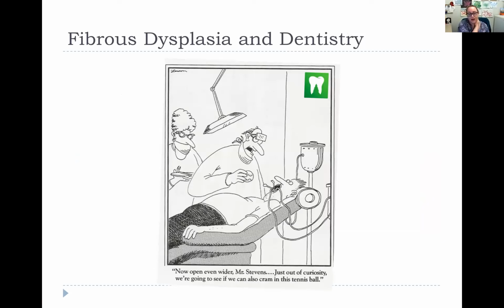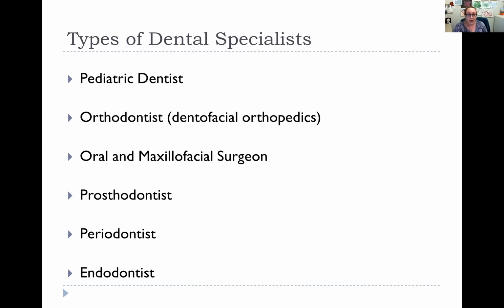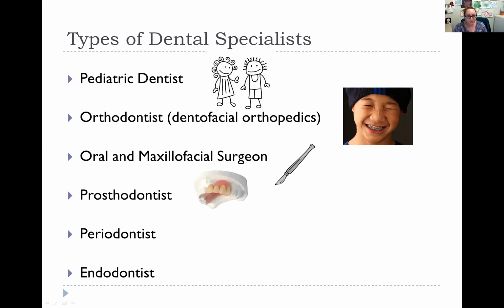So now I'm going to change gears to talk a little bit about dentistry and other subspecialties in dentistry. Just for those who are not aware, there are many types of dental specialists. Pediatric dentists obviously treat kids; orthodontists specialize in dentofacial orthopedics; oral maxillofacial surgeons can do anything from pulling wisdom teeth to major craniofacial surgeries; prosthodontists, who I would consider specialists in creating prostheses and full mouth reconstructions; periodontists, who specialize within the gap between bone and teeth, that interface, and infections or bone loss that can occur; and endodontists, who are root canal specialists.